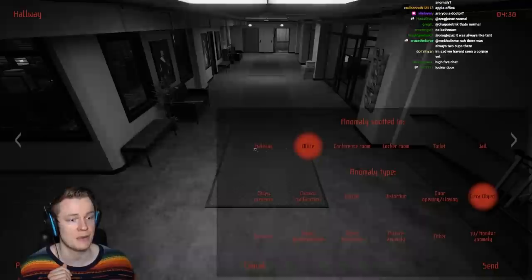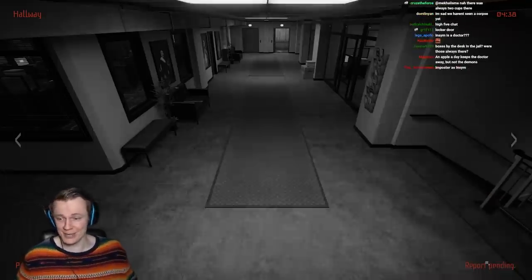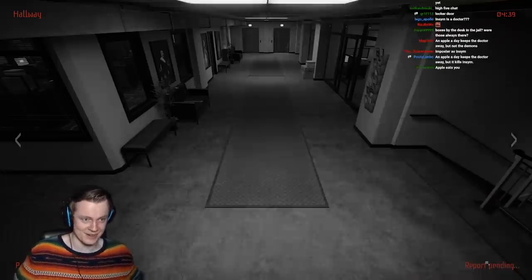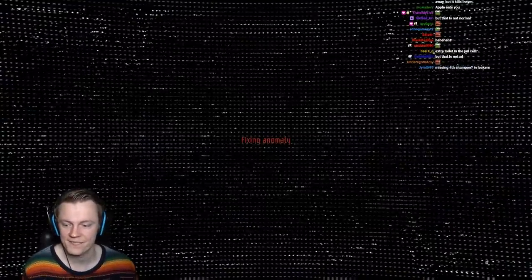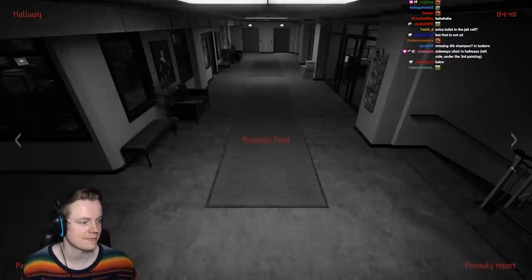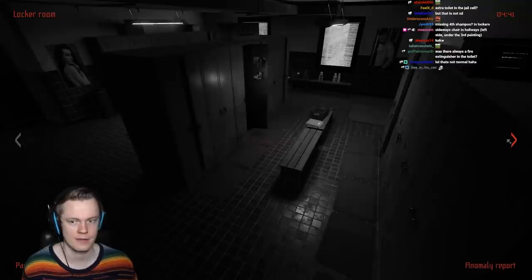Holy shit, that was creepy. What the fuck? All of a sudden, the elevator door just goes, and then someone walks out. Okay. Nice. We reported that right away.